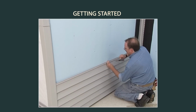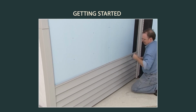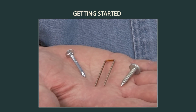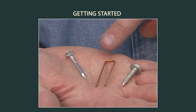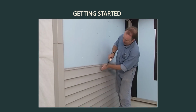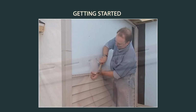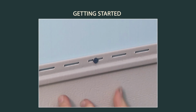Before you apply anything to the walls, let's review fastener choices, fastening techniques, and tools. For fasteners, you can use aluminum, galvanized steel, or other corrosion-resistant nails, staples, or screws. There are several important rules to remember regarding proper fastening techniques. Unless otherwise indicated, nail in the middle of nail slots.